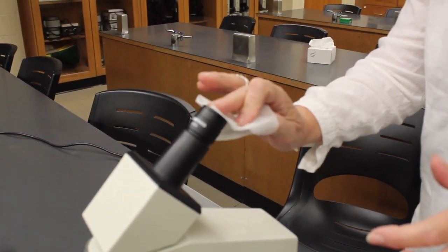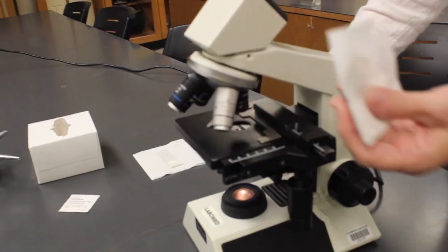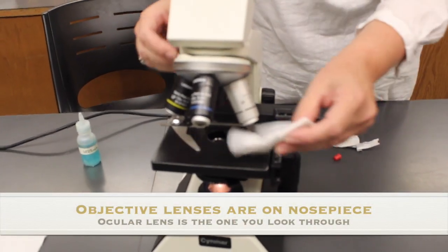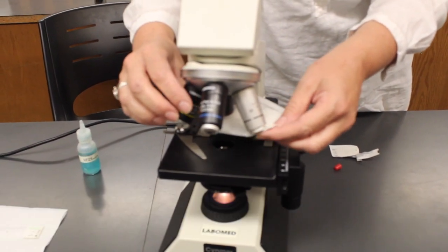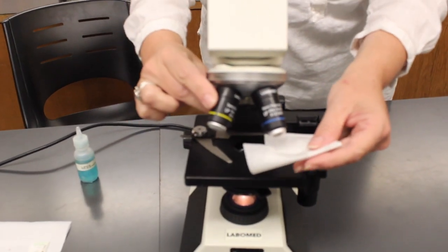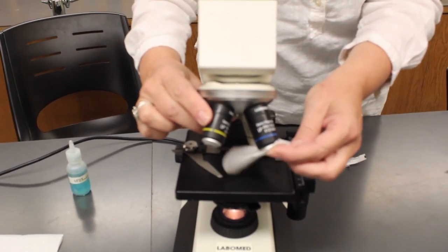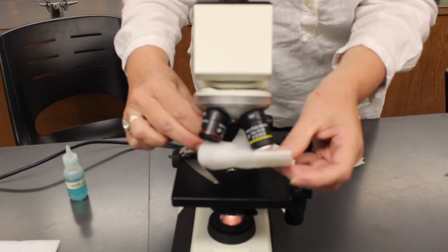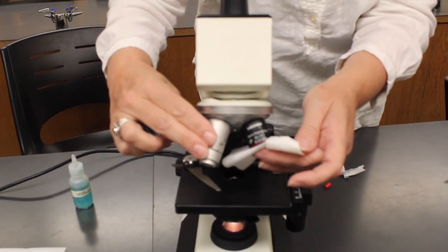And then you can dry the ocular lens. And then you're going to do the same thing for all of the lenses on the nose piece. These are part of the compound lenses. So this is the oil immersion lens. We don't use that in Bio 100 or 101, but you might be using it when you go into anatomy and physiology. This is the 100X, or sorry, this is the 40X. This is the 10X. And then this is the 4X.